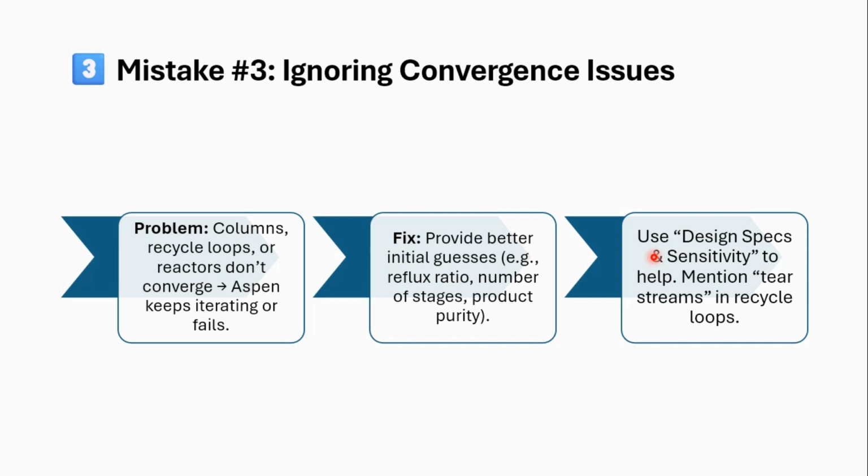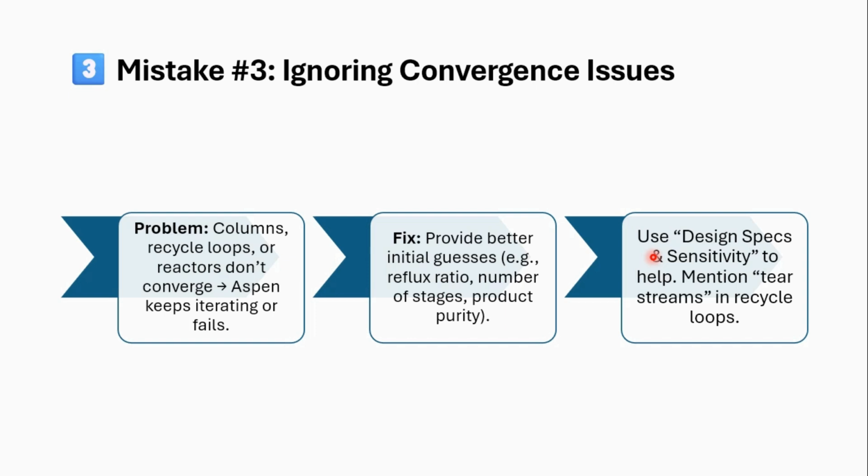For example, once we simulate the shortcut distillation column, we specify the reflux ratio as minus 1.3 and it automatically calculates the number of stages. But if you specify plus 1.3, Aspen will assume that it is the exact value of the reflux ratio. So your initial guess should be very accurate. Similarly, in the same interface, Aspen wants you to specify the purities of the top product only. And if you specify those of the bottom product, obviously your answer will not be reliable.